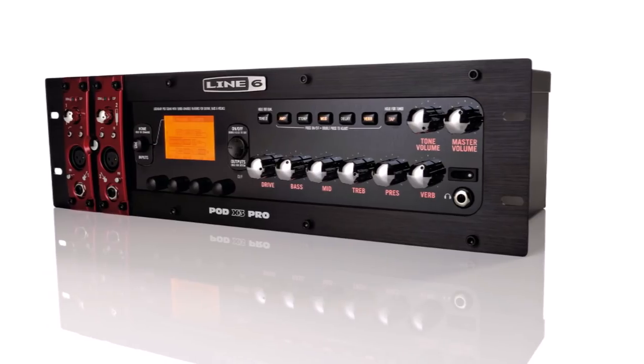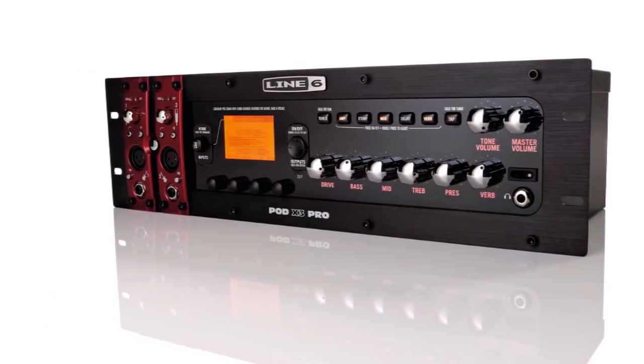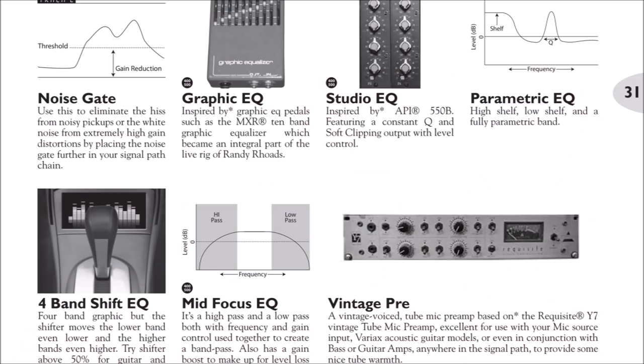And that is one thing that I like about this whole philosophy of the Pod Go, is that they kind of ditched that with Pod HD. For the longest time, even from X3 to HD, it was like, okay, we're going to add all these effects. Oh, while we're at it, let's add an XLR. That way you can plug in an acoustic guitar or mic up something. Okay, if we're going to do that, then I guess we have to add vocal preamps, compressors, and all this stuff. It's like, no, stop. What are you doing? People bought pods because they want to play a guitar or a bass through it. Give us that. And that's what they realized people wanted.